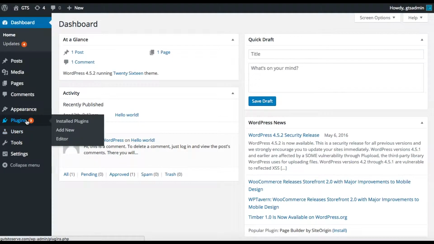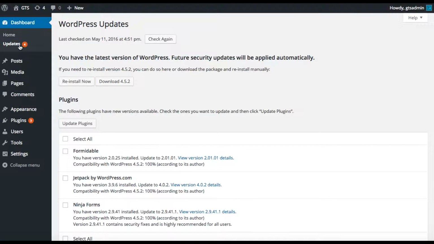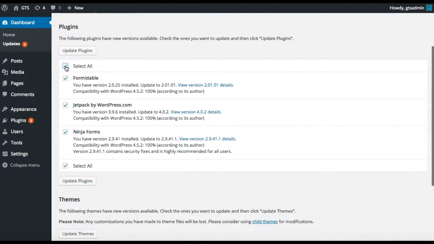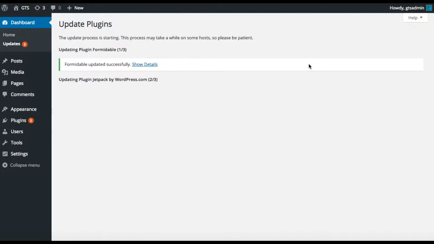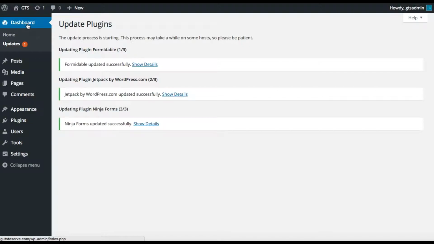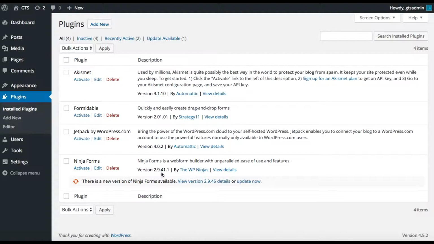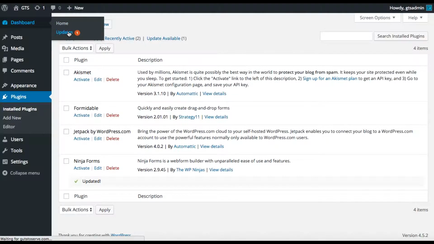Now the next thing I'm going to do is make sure my basic updates are done for whatever plugins and themes are in here, because it comes standard with a certain number of plugins and themes. So select all, update plugins. Again, that dashboard and updates is where you always find your updates for your plugins. Going to the plugins page, I'm just going to make sure they're all done. I'm going to update this one. It didn't go through for some reason, so there's an update right there. It's updated.